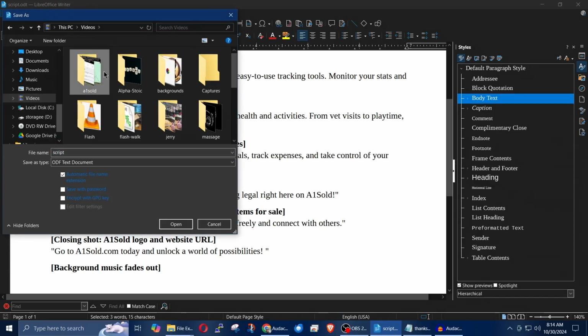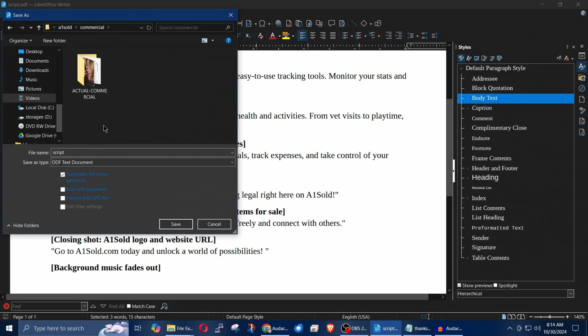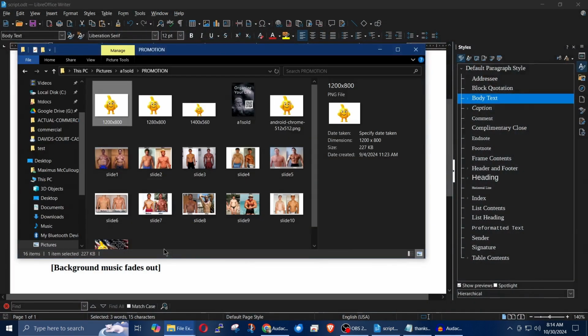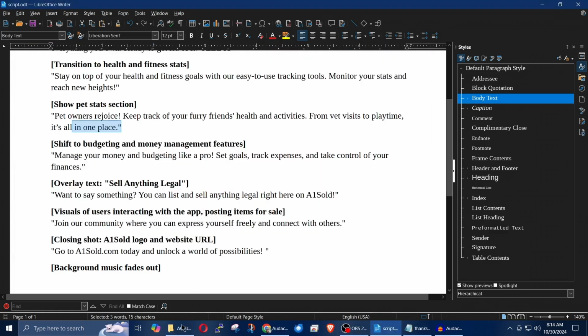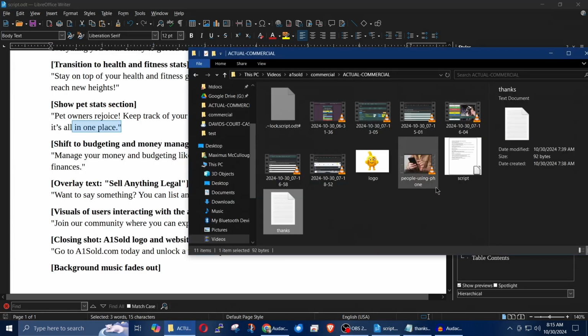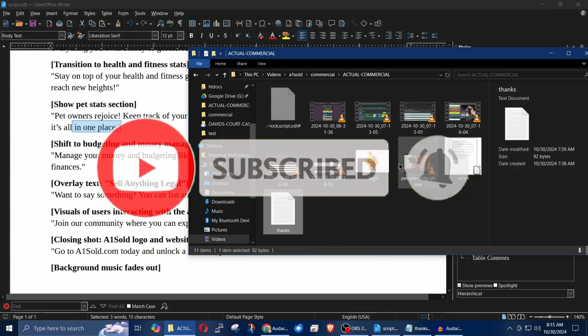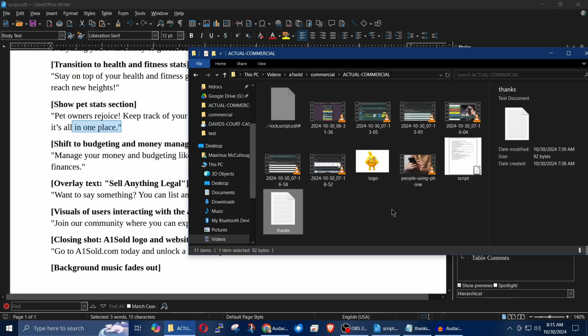If you put them all in one folder where you have them, then for the actual commercial, you have everything right there in that one folder for that project. And it's so important to do that because it's going to keep you organized. It's going to keep you focused. And that's probably 90% of the issue whenever it comes. It's not really learning the programs and stuff like that, although that's important too, but it's having your stuff in order in a folder and named appropriately.